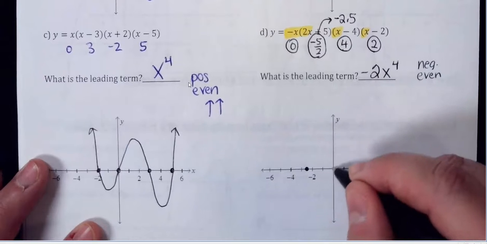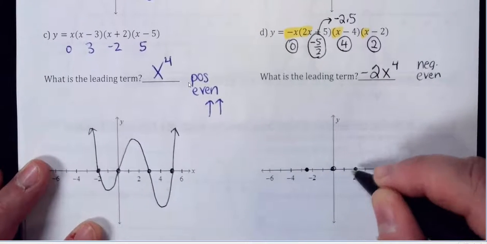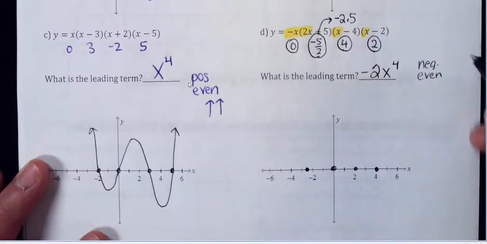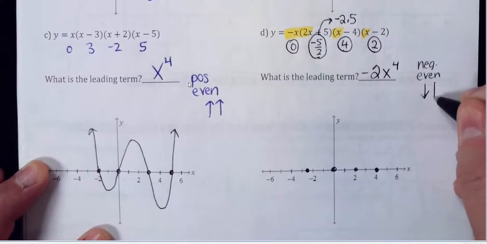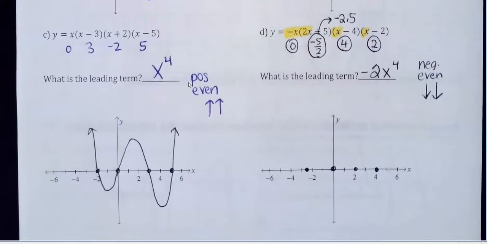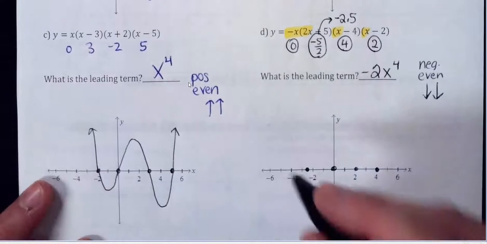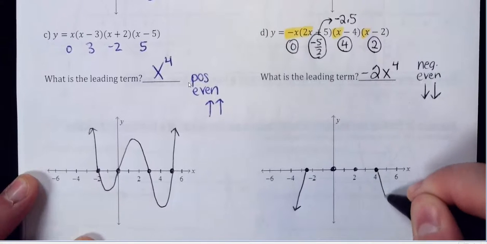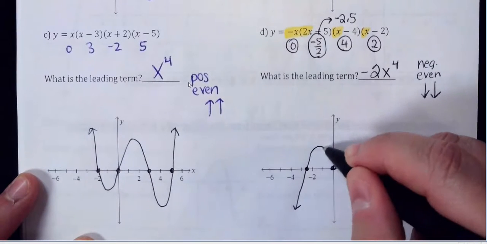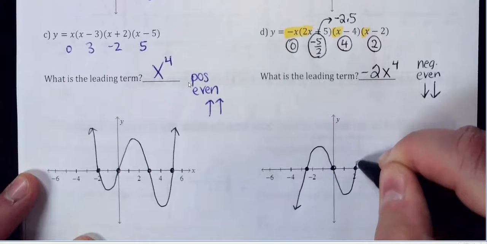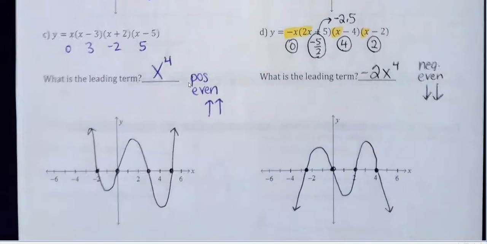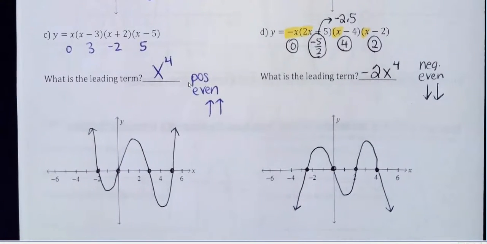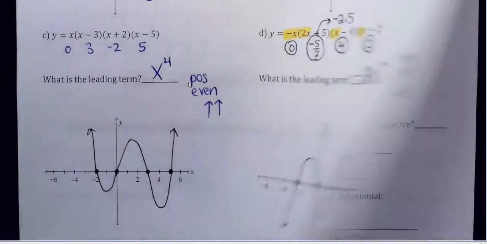Then you're going to go through 0, 2, and 4, and I did that again on this question. Negative and even, for my end behavior, both ends should point down. So just on the far left, whatever zero's there, go down. And then on the far right, whatever zero's there, also go down. And then we're just going to wave through this. Just kind of curve. Doesn't have to be perfect. It's just a sketch. Is anybody having a question so far? Okay. So that was just one of each type that you could have.